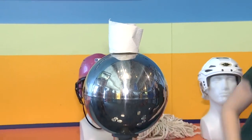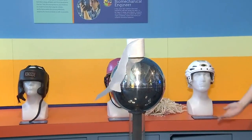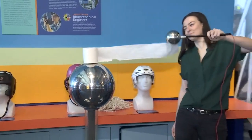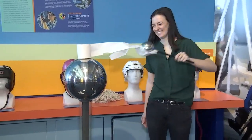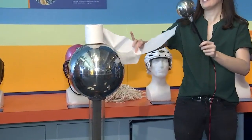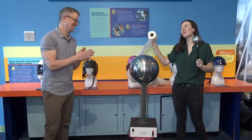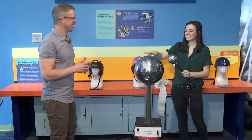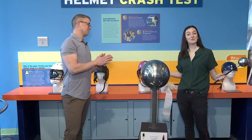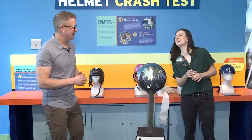One last one — you know how it's really annoying to unroll your toilet paper? Instead we can electrify it! The only problem is it might shock you a little, not very comfortable. Despite it being quilted, two or three ply does not help in this situation. But this is a fun one — if you come visit the science center, sometimes we have this out on the floor and people love shocking their friends with it.